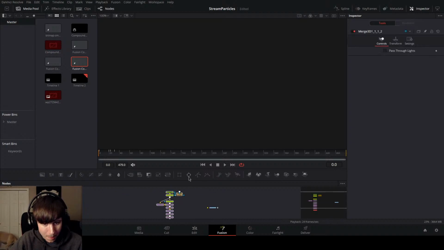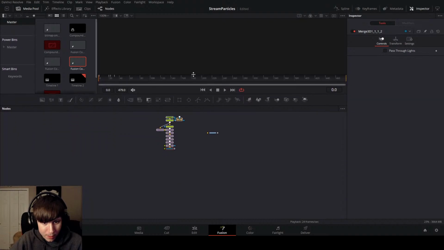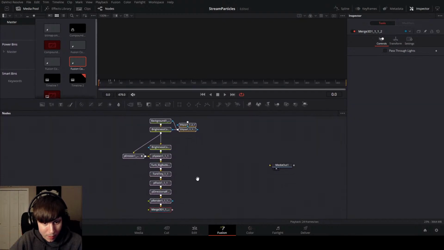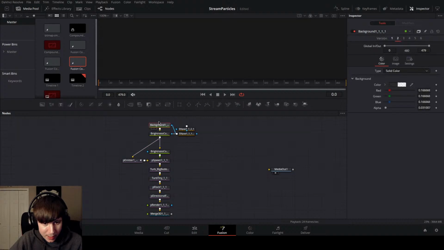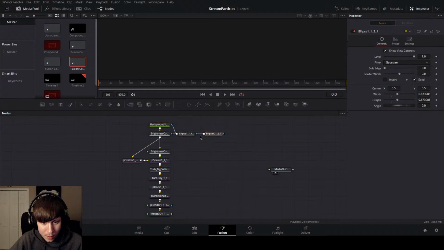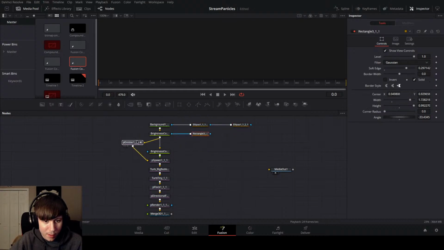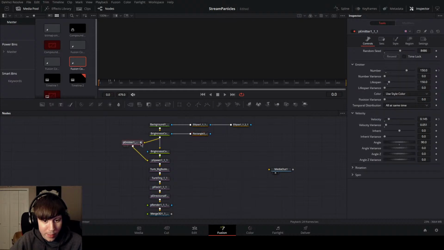Okay. So, we got our background. Okay, so there's a double ellipse mask that runs into the background node.